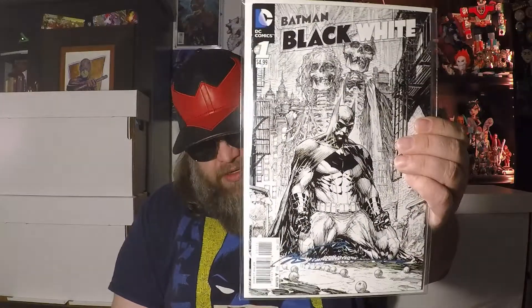I wanted to start with this mini-series that has taken me a while to put together. I started it back in 2017 according to my records. I went back and made sure I tried to figure out who signed what and when, because some of these books have multiple creators. Anyway, it's the Batman Black and White mini-series from November 2013, and I've got issues one through six — they're all signed by somebody.